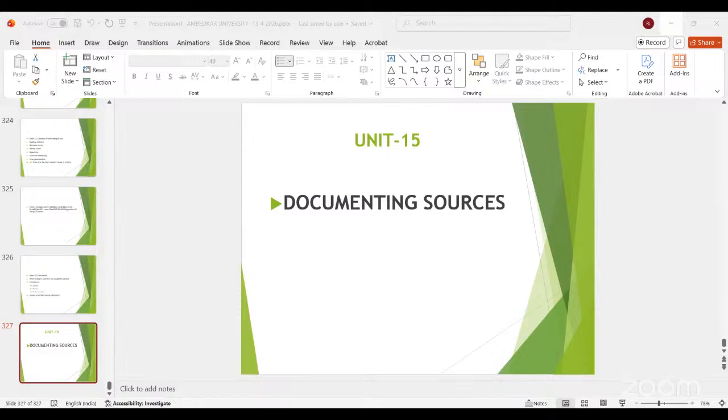Next we have editor's detail. So what do we do in this? Sometimes a source is created by the authors based on the criteria given by an editor. So the responsibility of an editor is to plan, coordinate, edit, and revise materials for the purpose of publication. So books, newspapers, magazines, or websites are some of the sources edited by editors. So therefore, the editor's name may also be used to cite a source. That is very, very important.